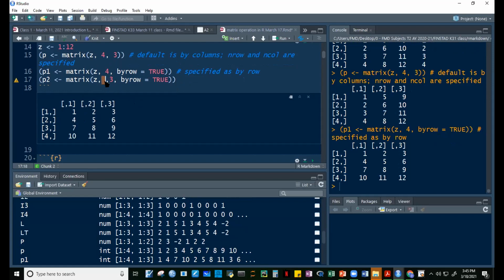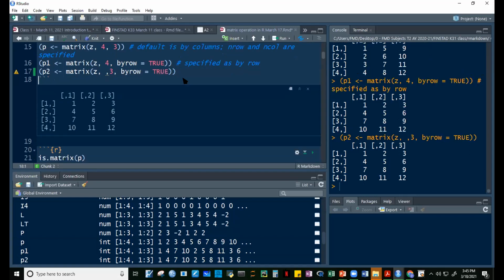Okay, walang linagay kay row, pero linagay kay column. So, ibig sabihin yan, automatic yan, fill up ni R yan na this is 12. Kasi alam naman niya na 12 elements to, so he knows yung 4 to. So, let's see. Okay, pareho lang. 1, 2, 3. So, nag-create siya ng 3 columns, and automatically, 4 rows yun.